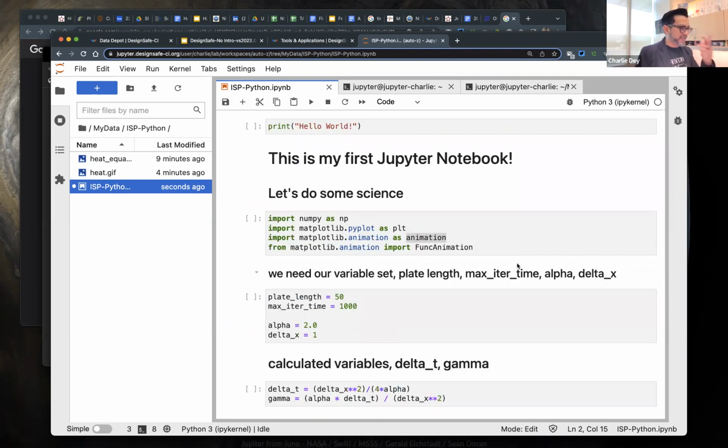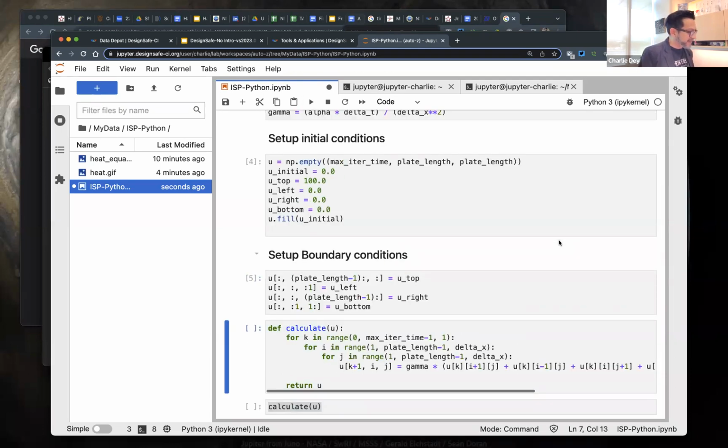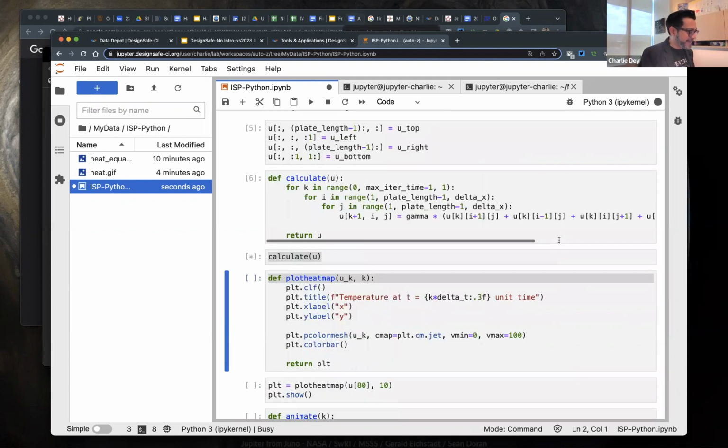Okay. Since I restarted my kernel, I'm going to have to restart this code. So shift enter here. And do my variables. And so I'm just going to hit shift enter on all these. I can also just do play and run all cells, but I'm doing these individually because I want to make sure that I'm doing everything right. Calculate U.